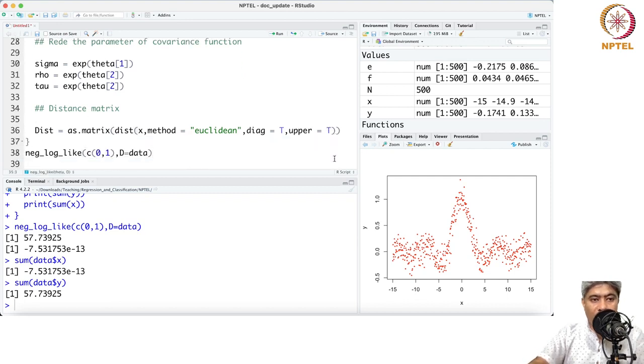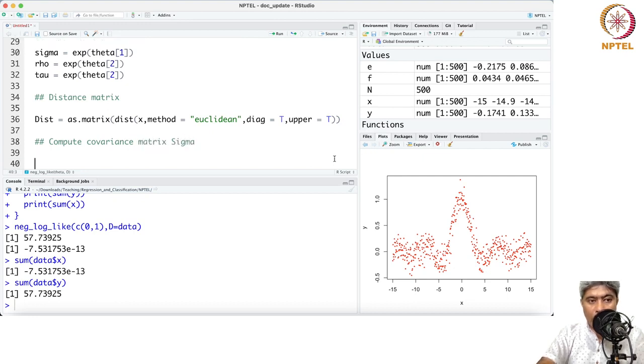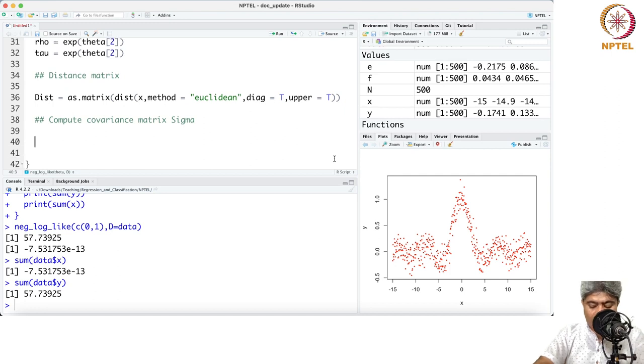Okay, so this is the distance matrix, and then I'm going to compute the covariance matrix sigma. What is the covariance matrix sigma?